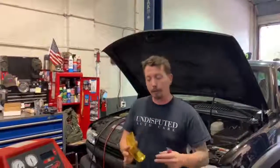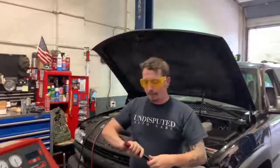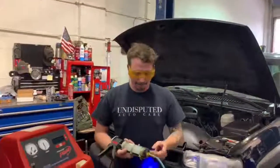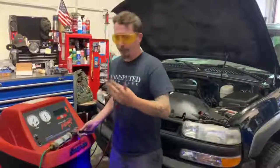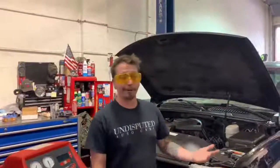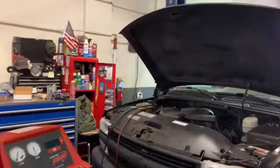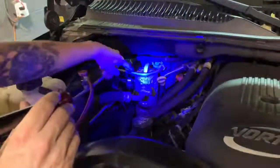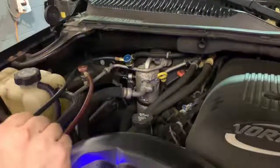And the way you do that is with these super trendy glasses and this black light. So basically the dye is a yellow UV dye that you put in the system. The compressor sends it through the whole system wherever it's leaking from. Theoretically, you just find where the leak is and you go, all right, it's leaking right there. So come over here, we start looking at things. It's not going to show up real well in the video at the moment, but like start looking at these lines. I'm not really seeing anything there.